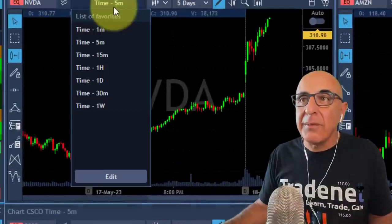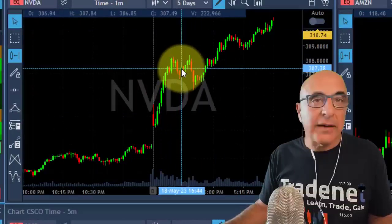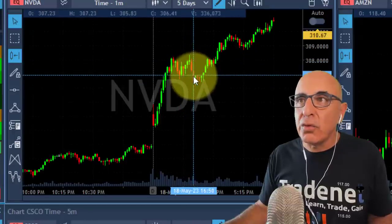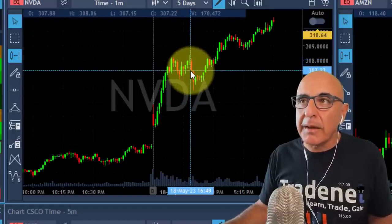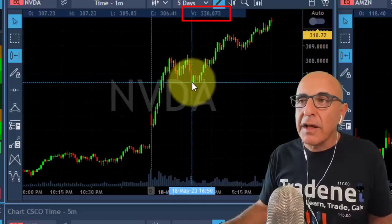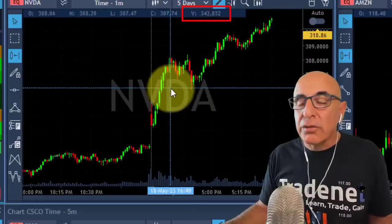Now I had the same in Nvidia. Take a look at Nvidia. I added some quantity at this reversal over here. It moved over the highs, it looked nice, and then it spiked down. These are 2-minute candles, 2-minute downside candles. The first one is not very important, just a small pullback. And again, look at the volume, 100 and something thousand shares. Look at the volume of this red candle over here, 336,000 shares. Some people got scared. Someone sold. And you're not supposed to move out.